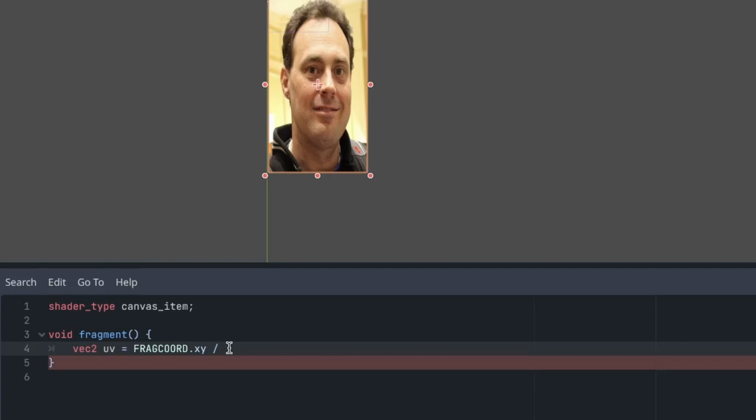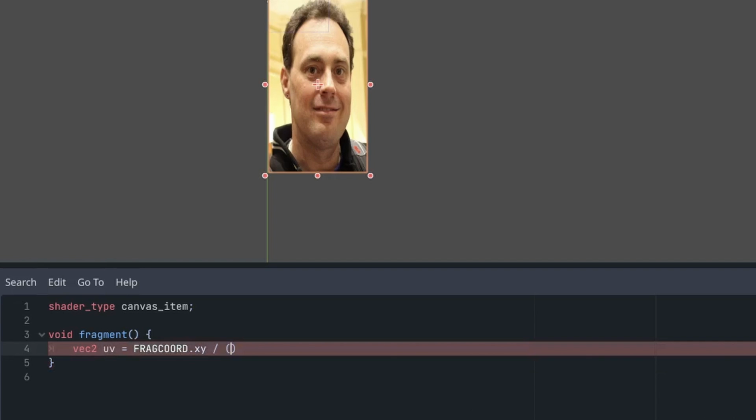You divide it over the inverse of SCREEN_PIXEL_SIZE. Now inverse of course is 1 over something. So 1 over pixel size. And the .0, these are all float numbers, hence the .0, or usually I use just the dot. Okay, so now it is normalized from 0 to 1 and from 0 to 1.